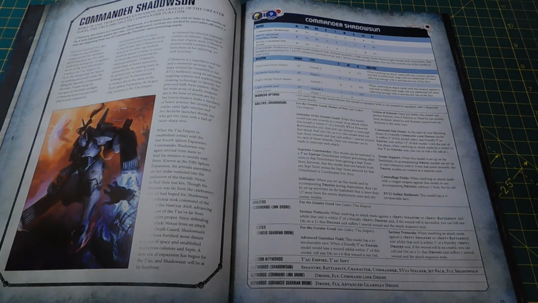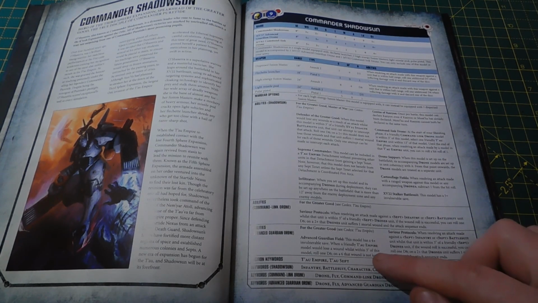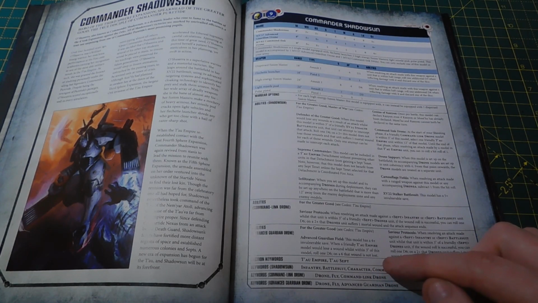Of course, the new Commander Shadowsun's rules have already been previewed. I'm not going to go over everything that is here. The drones that are now with it, I think it's the Advanced Guardian drone, changed ever so slightly. So they can now jump in front of other units, I think, compared to what it was before. Oh no, the Advanced Guardian field. This model has a 4+ invulnerable save when a friendly Tau Empire model would lose a wound whilst within 3" of this model. Roll 1d6, and on a 6 the wound is not lost. So it actually gives out a bubble of feel no pain.